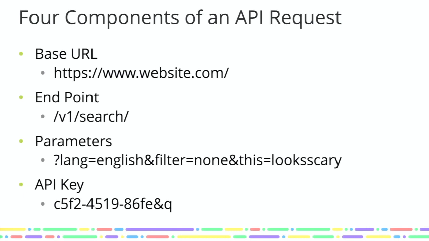And so technically this whole thing is just a web page you could really go to, but it's an ugly web page with not a lot of formatting and no prettiness going on to it. So we'll see how it all looks in a browser in a little bit here. But these parameters let you filter down that data to see exactly the type of stuff you want to see. So in this case, I had to create a filter that says no filter, kind of ironic, and then a language that says English, and then this equals looks scary, right? So I can daisy chain these filters on top of each other.